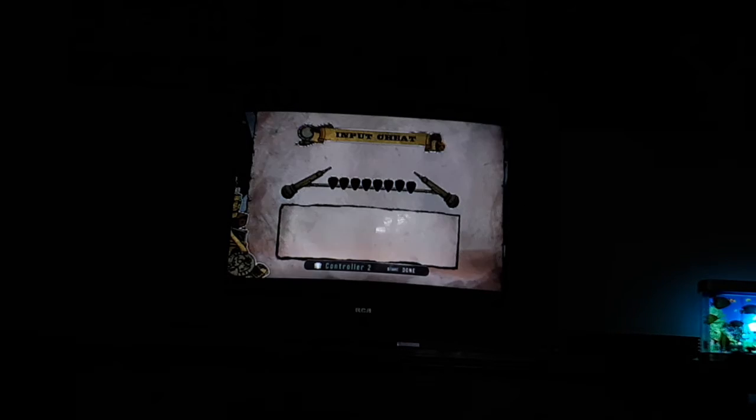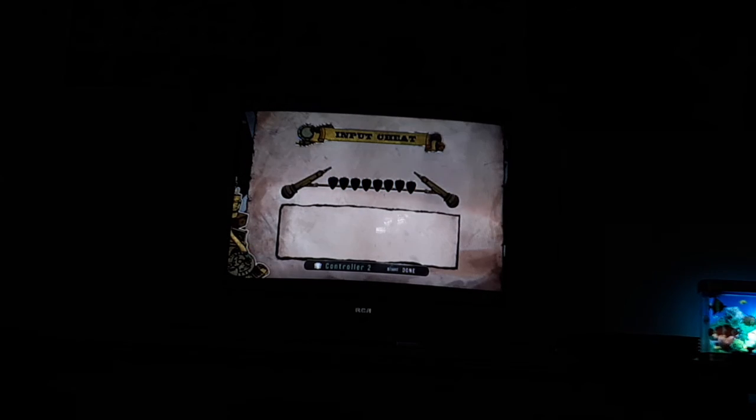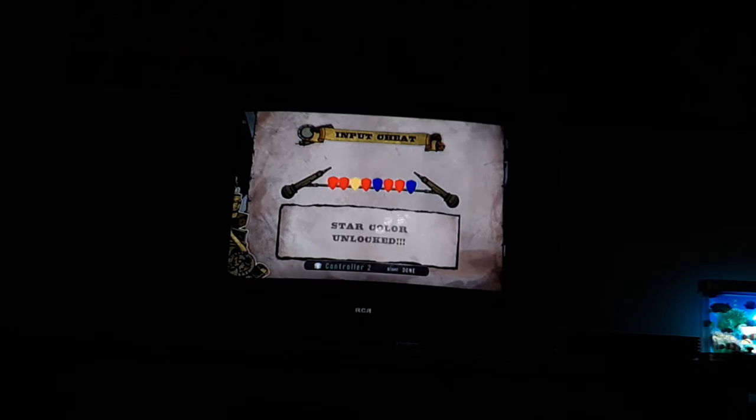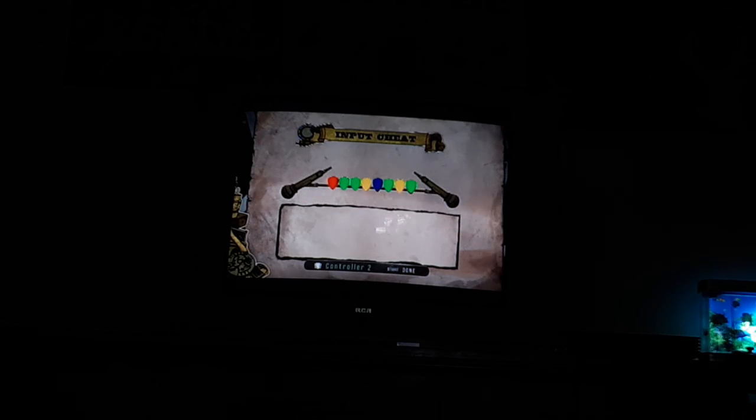Gem Color is blue, red, green, yellow. The Star Color is red, yellow, red, blue, red, blue. And the Vocal Fireball is red, double green, yellow, blue, green, yellow, green.